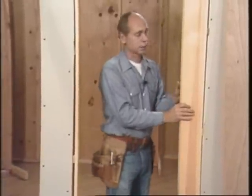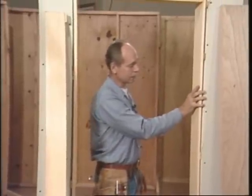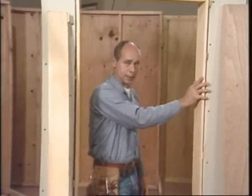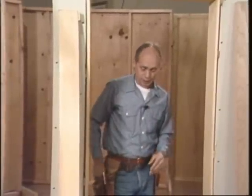Since this is just one door, I'll work on the door next. But if I had a whole house full of doors, I'd do everything in sequence: set every jamb in every door opening, come back and fit each door, come back again and hinge, and then put the stops on. Now I'll put the stops on and I'll be ready to cut this door.